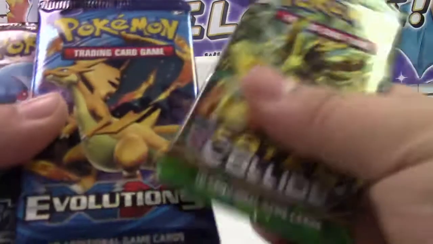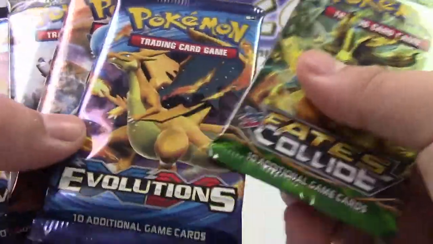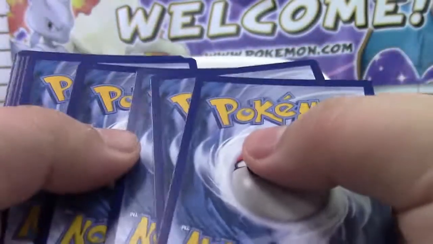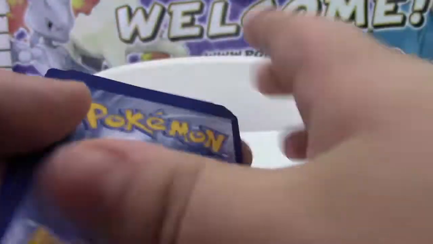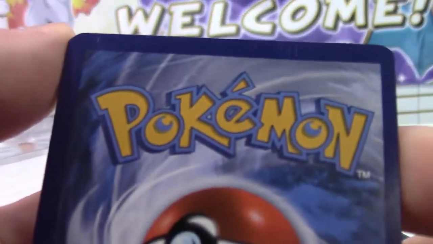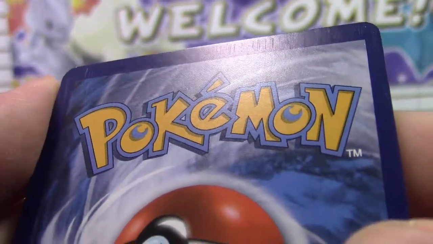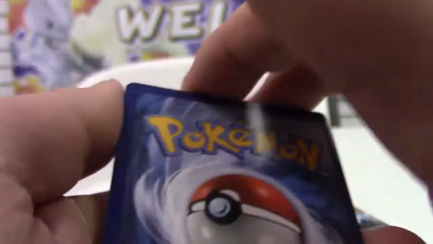So, we've got Fates Collide, Evolutions, Steam Siege, Breakthrough, and Evolutions. We're just going to go in this order. Get the worst Pokemon ever out of the way. Hopefully I didn't trigger anyone. One, two, three, one, oh. Oh no! Look at that. Look at the back, guys. It looks like it was almost crimped, I guess. But that's some damage. That's an ultra rare too, guys.